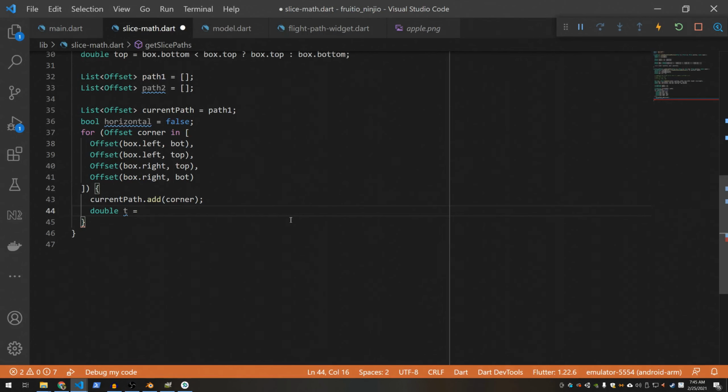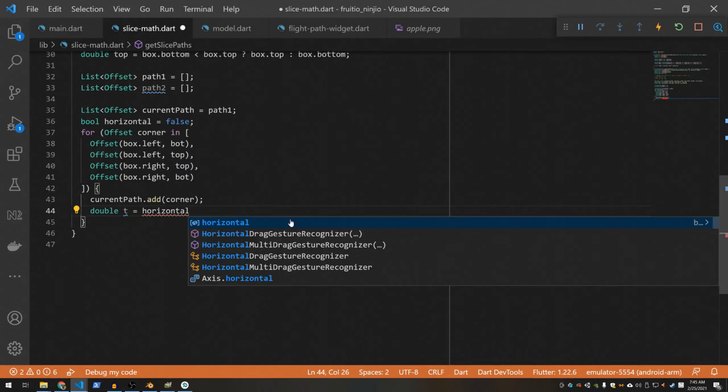So our t value is going to depend on if it's horizontal or vertical. If it's horizontal, we're going to want to find a collision in the y direction. So for all of these values, we're going to use the y part of our coordinate: corner.dy minus the beginning of the line.dy, all divided by the direction.dy.